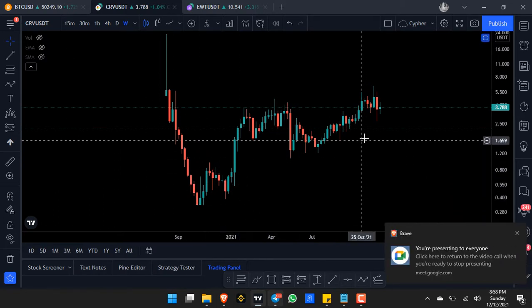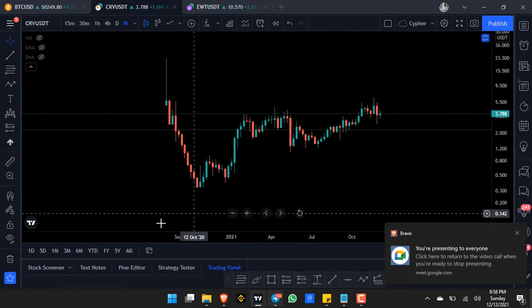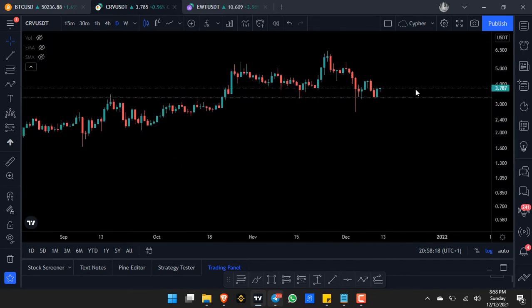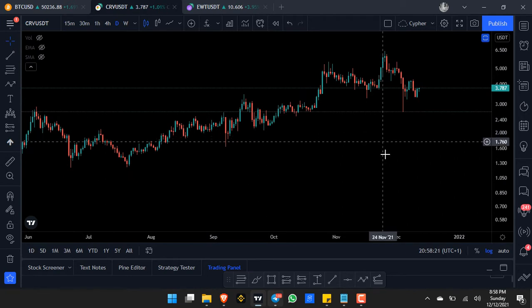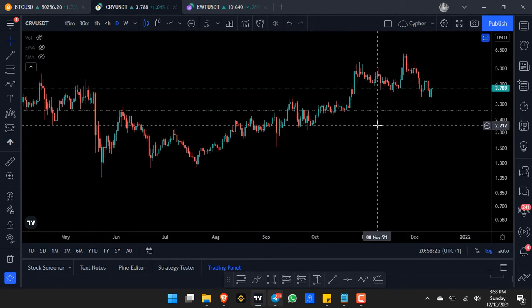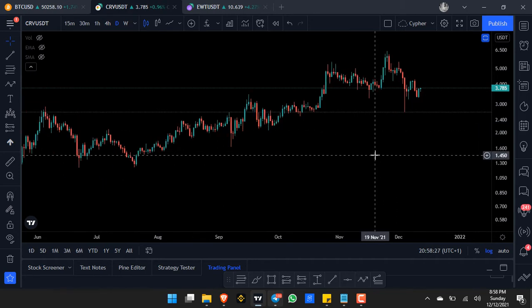I've been able to explain to us what these candlesticks here represent. I've been able to explain to us what this here shows us. This just tells us the time frame that we are looking at, right? So now we want to look at support and resistance, right? We want to look at how we identify support and resistance, right?